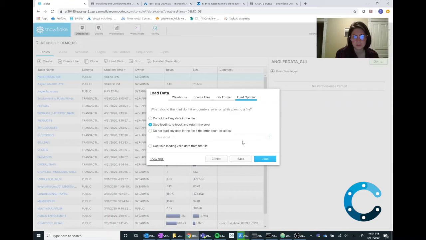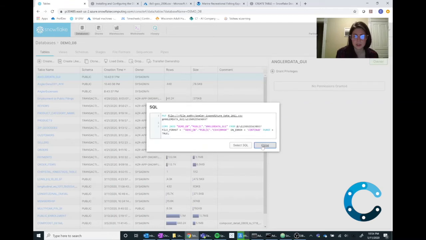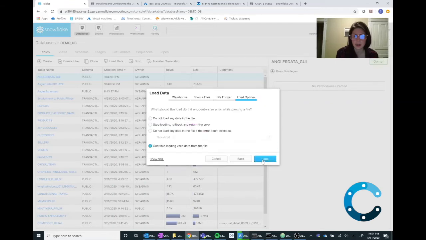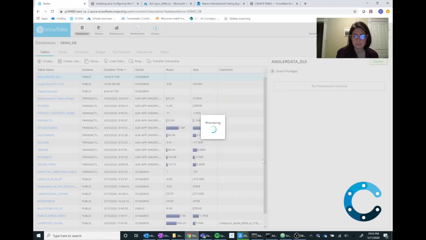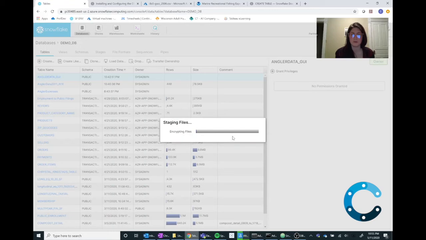Just so that we show the SQL so you can see what that looks like. Looks like on error continue. So now let's load our data. There's some other options too that you could select for that. I'm not loading this most logically because I'm literally reading from the same file that I am writing from currently.